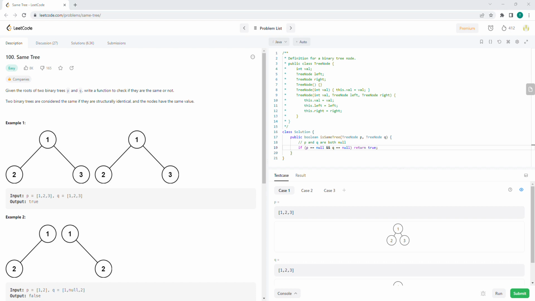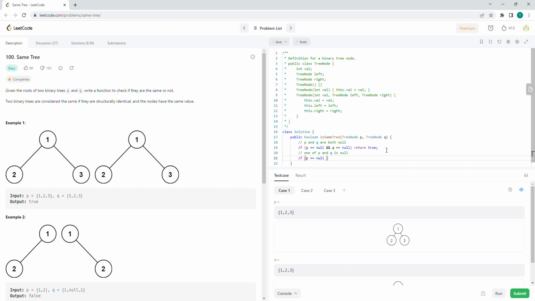And what we're going to do next is, if one of P and Q is null, then we just return false, because if one of them is empty while the other one is not, then they're different.